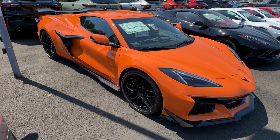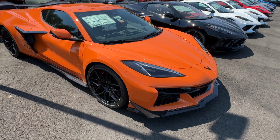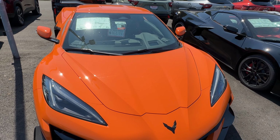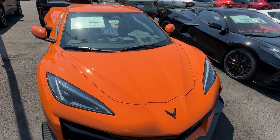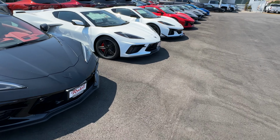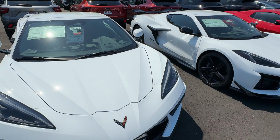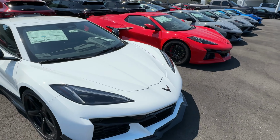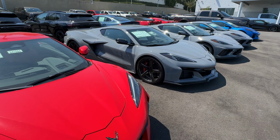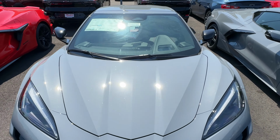I like how they got the Z07 Aero, the Z07 brakes and suspension, and this is a $163,000 build. It doesn't look like it's actually somebody else's car because there's a price sticker in there as well, but it's pretty dope to come out to another location in another state and see how they spec out their cars. It seems as most of these cars are actually available because I do see price tags in these vehicles. So if you're interested, I guess, come out to this dealership and take a look and see what exactly you may have interest in. This is a $152,000 build.